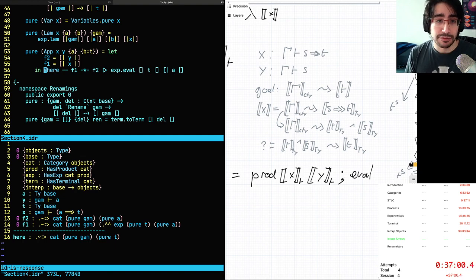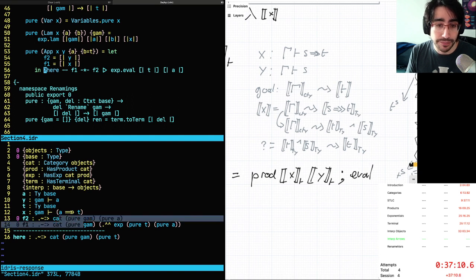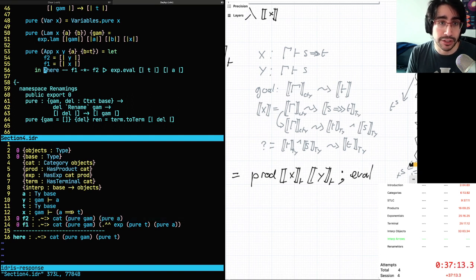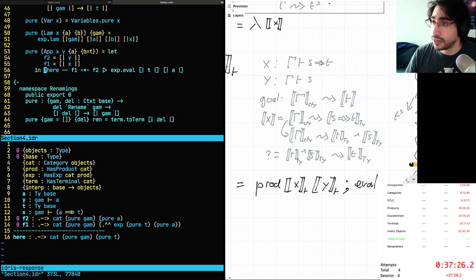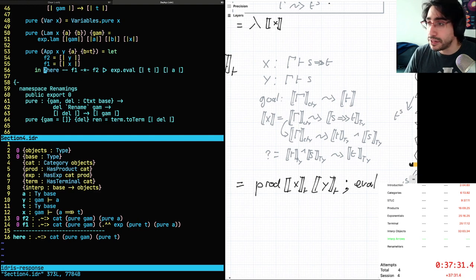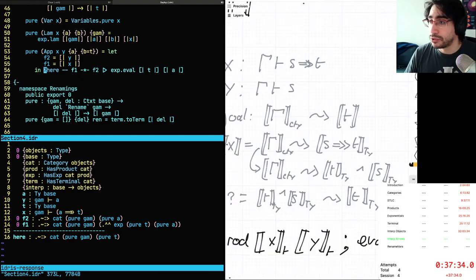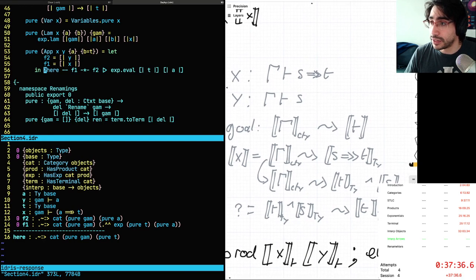So it looks like we don't have much to go on here. We are expecting an arrow from gamma to t, right? Which is the result of the application. And we're given those two arrows here. In reality, we're not even given those two arrows. It's just that I've put them in, I've made them available. But we're only given x and y, which are repeated here. So x is a term that is of type s to t, and y is a term of type t. And there is no immediate way of figuring out how to transform those things into a t.